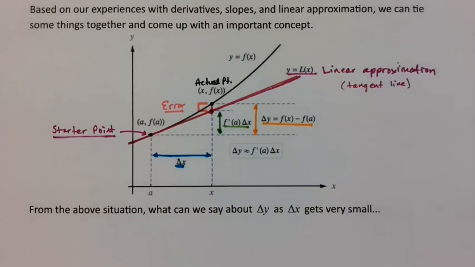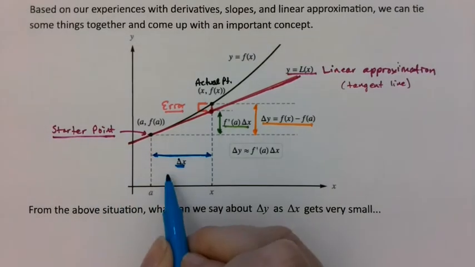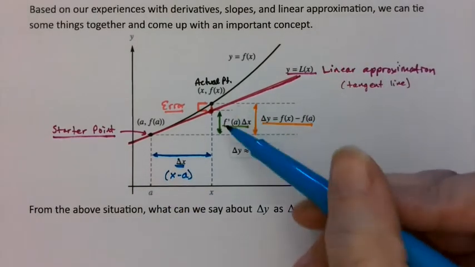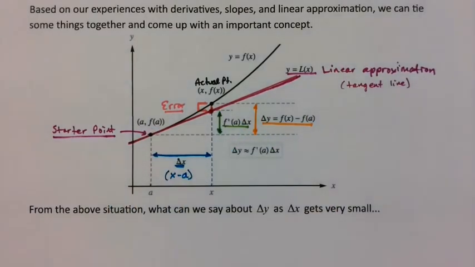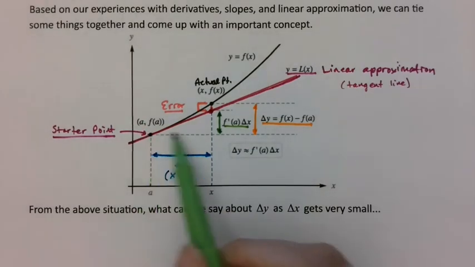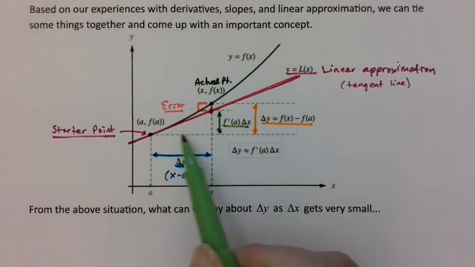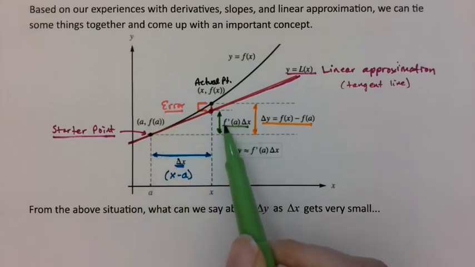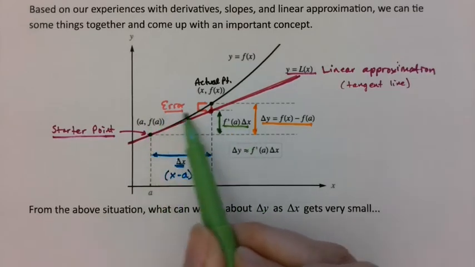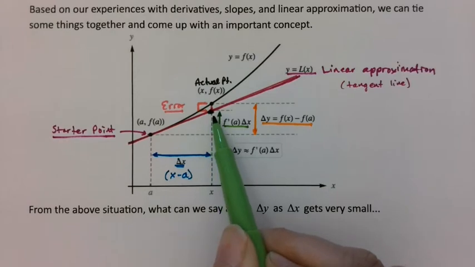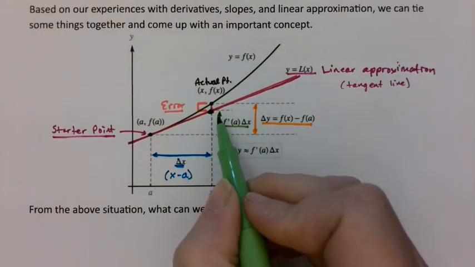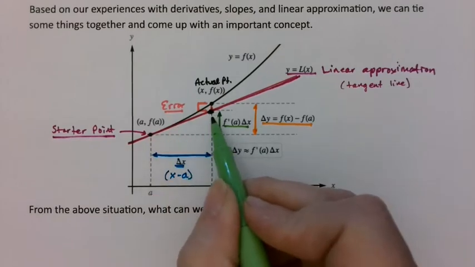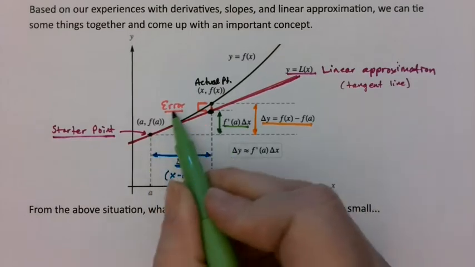Okay, now how do we get this? Well, the change in x, that's also known as x minus a, right? And then what we're using is the fact that I'm going to go over delta x. In other words, I'm going to have a run of delta x. So I have to have a rise of whatever the derivative of that line is. So to get to that approximation, I would use the change in x and then multiply it by the slope of that line, right?